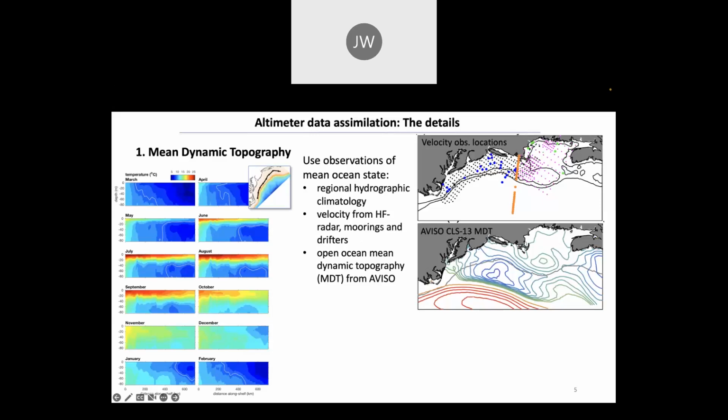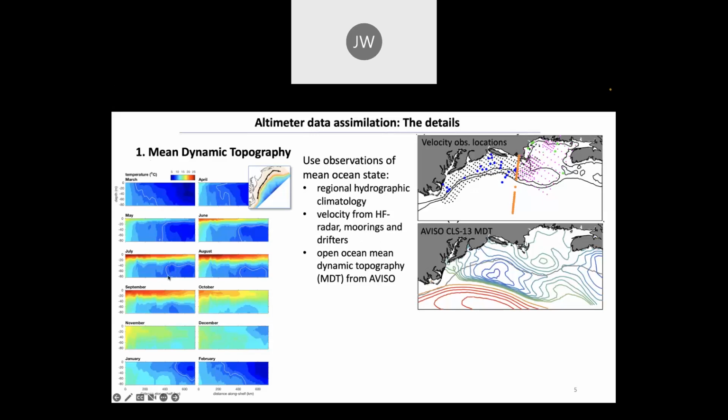And just schematically shown over here on the left is a regional high-resolution climatology that we produced by a weighted least squares mapping. And along this line, following an isobath, 80-meter isobath on the shelf, you see the seasonal climatology. And just to emphasize, in July, August, September, in the summer, it's very strongly stratified. It's 25 degrees at the surface and 10 degrees at the bottom. So having bottom temperature observations is pretty important for this region.